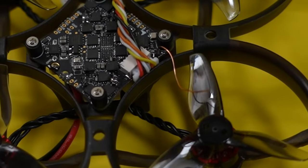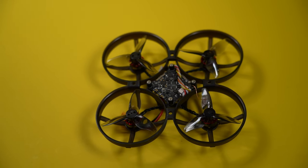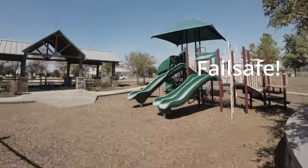The antenna for this Express LRS is just a tiny little bit of copper wire. Now I did check with the Express LRS guys and they have measured out a very specific 31 millimeter length, which is what you want for that Express LRS 2.4 reception, but I still don't really trust these to go nearly as far as a dedicated antenna that I could pull out far and away. In fact, you can't even really see it because it's just mushed in there. I did get at least one failsafe not very far away from myself. Now, I was flying inside the car, but what are you gonna do, guys? It's 100 degrees here in Texas right now.